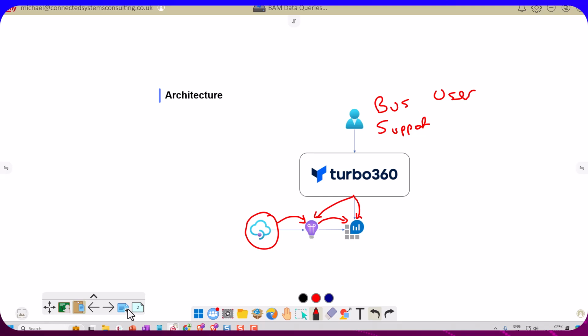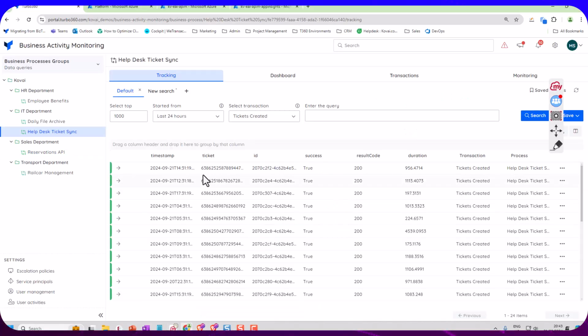So if we take a look at what this looks like, in this scenario, we're looking at the Helpdesk ticket sync. So we have a third-party application who submits Helpdesk tickets to our API, and we integrate those into the Helpdesk system inside the organization.